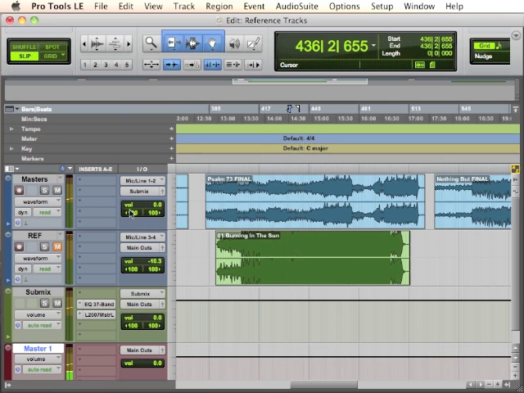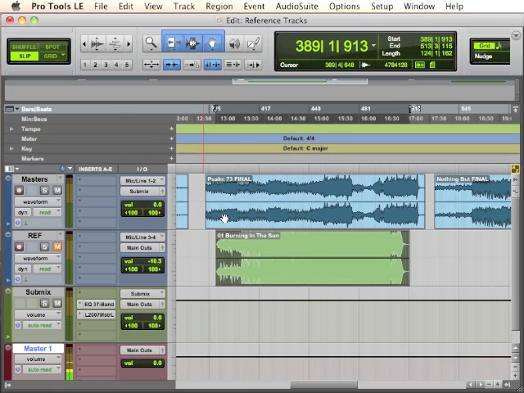So you can set up the volumes the way you want, so you can listen to these and actually make an informed decision. Okay, not based on this one's louder, I like it better. Bring it down to a volume that's equivalent, or use your limiting, your EQ on the submix, and none of that's going to affect what you're hearing in the reference track.